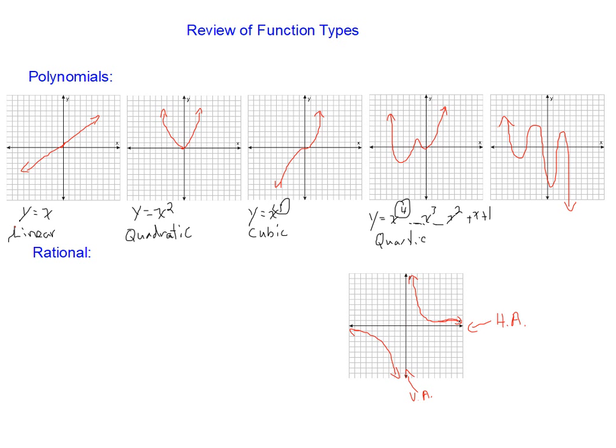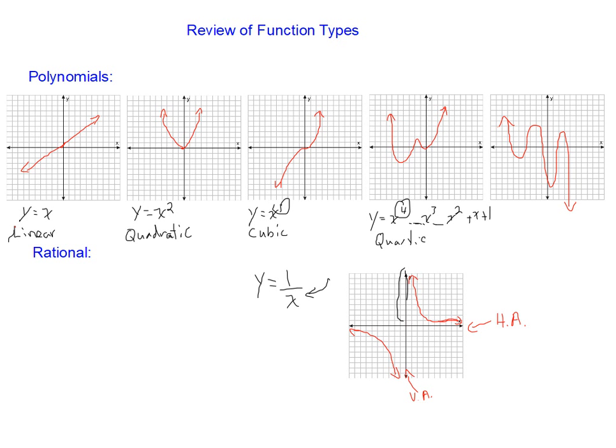The equation for this function would look something like y equals 1 over x. And just a reminder, we get this vertical asymptote as a result of not being able to put x in the denominator as 0. It is impossible for us to have a denominator of 0. That creates a situation that's undefined. We take 1 and divide it by 0. That's not possible. And so we get what's called the vertical asymptote here.